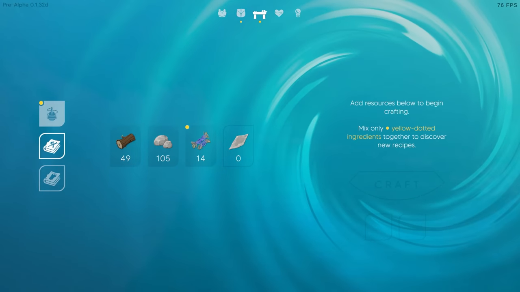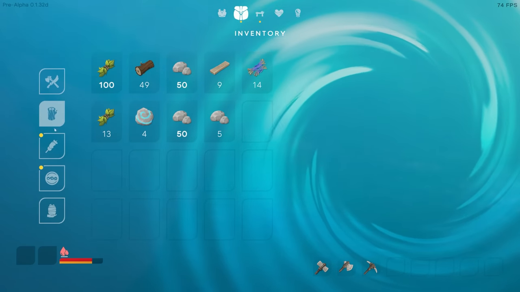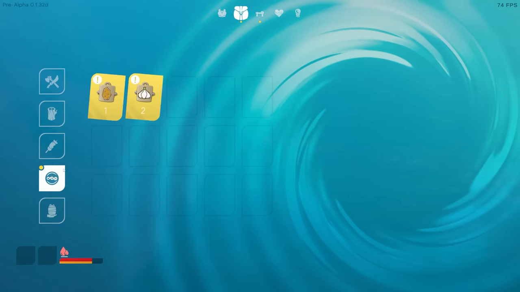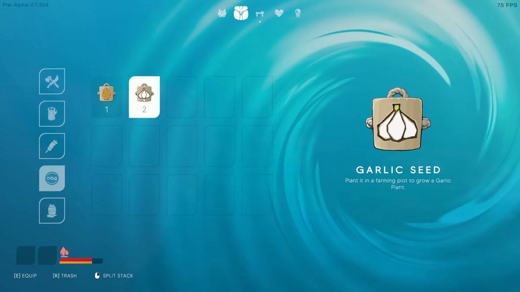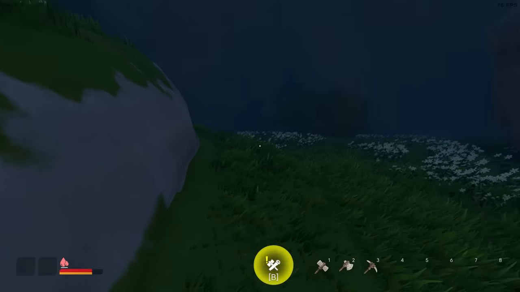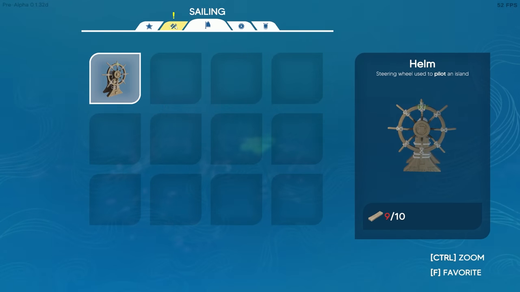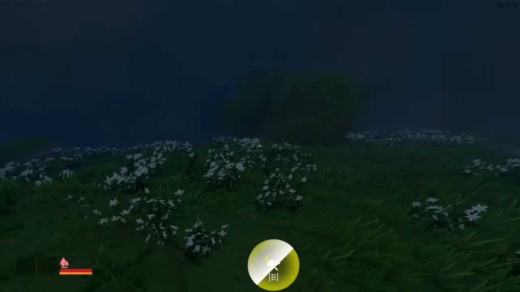Oh, we got a new fiber thing. We got some weird fibers in here. Oh, we got some food. What are these? Potato seed and garlic seed. Plant it in a farming plot to grow a garlic or potato plant. That's very cool. And there it is, there's our helm, our first piece of sailing.